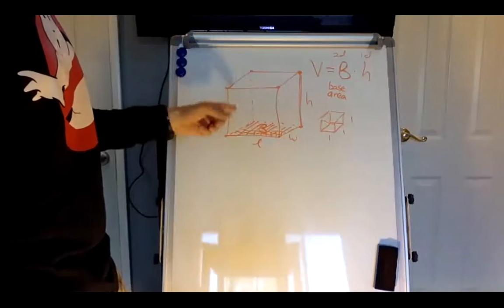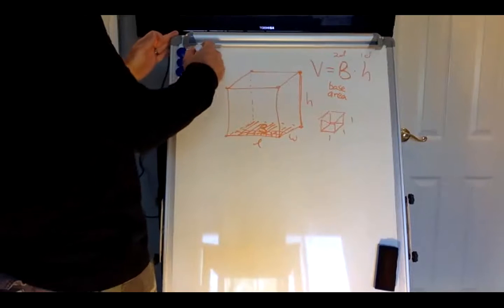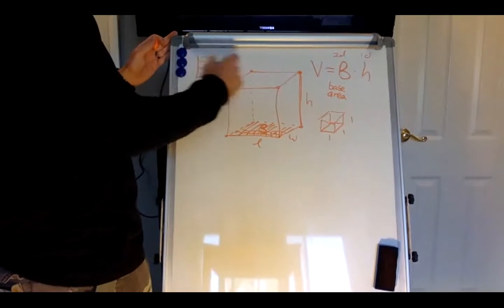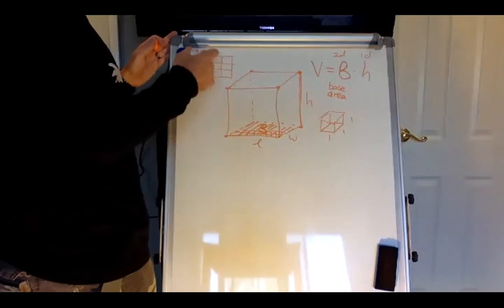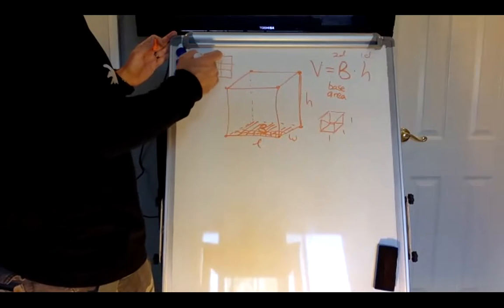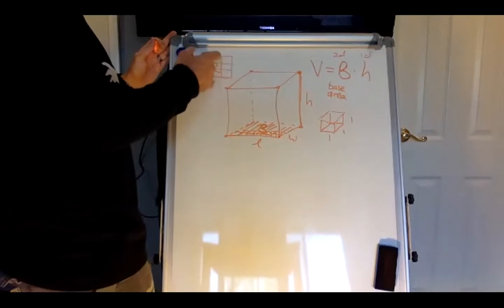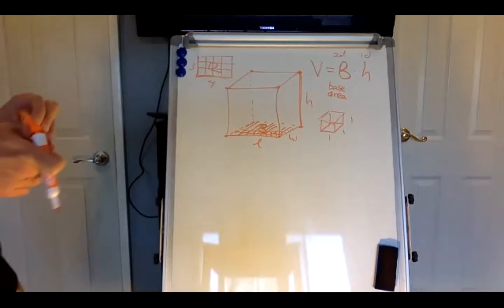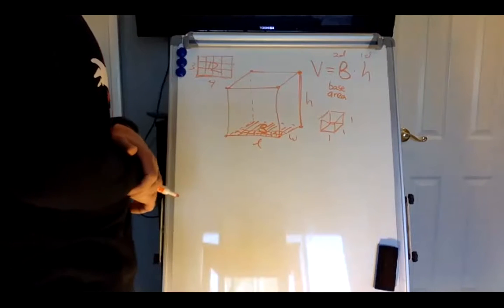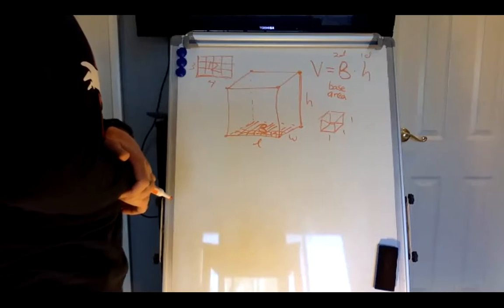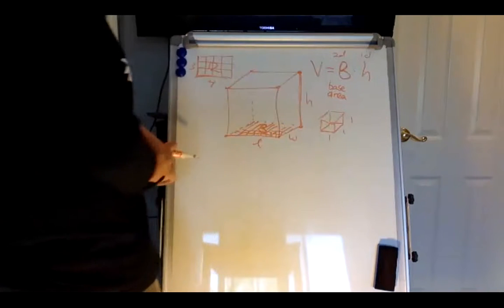And what we're going to want to do is count them without having to count them, right? Just like in area, instead of counting all of these, you could say, oh, it's 3 by 4. Instead of counting 1, 2, 3, 4, 5, 6, 7, 8, 9, 10, 11, 12, you know that you can do 3 times 4 is 12. 3 rows and 4 columns is 12 squares. So we can count how many cubes there are the same way. It will be the base area times the height.